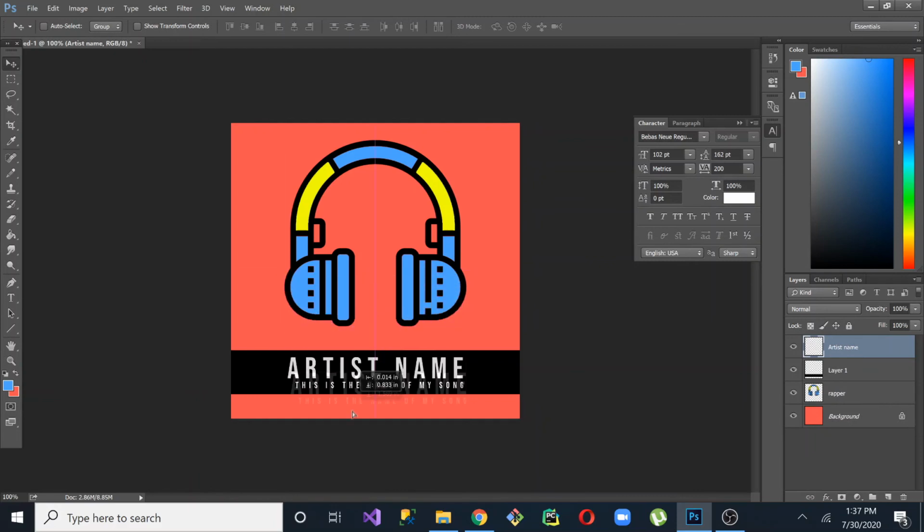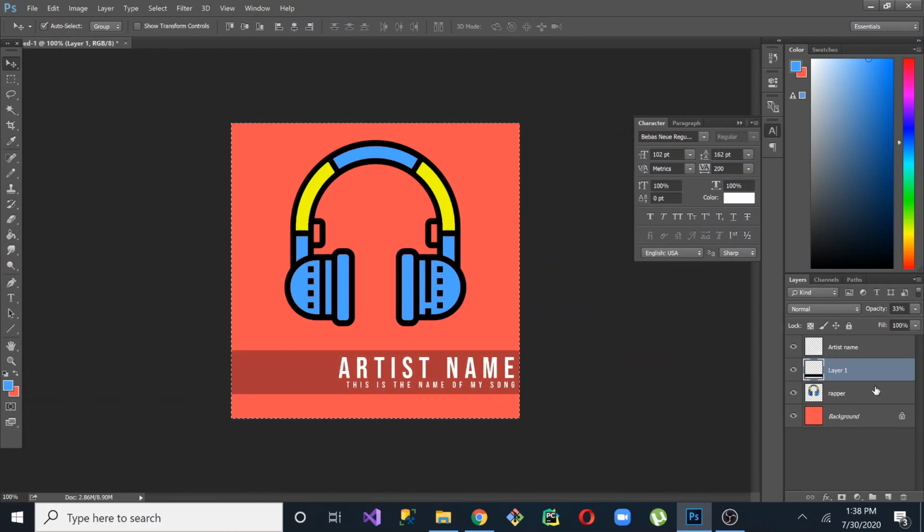I wasn't able to merge them together until I rasterized it. Rasterizing just makes it so it's no longer a text object. I cannot change the actual font or anything like that, but it creates one whole image that I can now move around and do essentially anything I want with. Another thing I can do is lower the opacity of the background here.